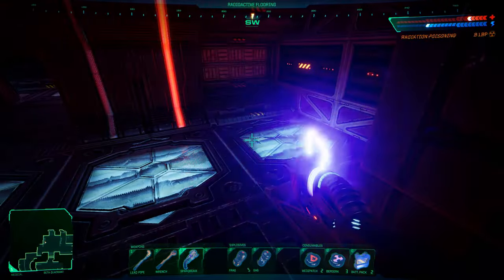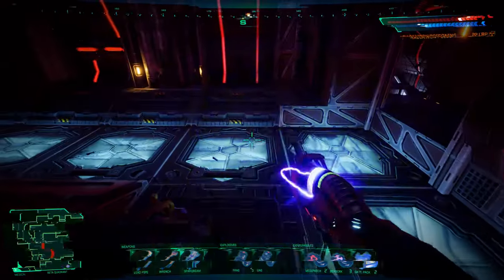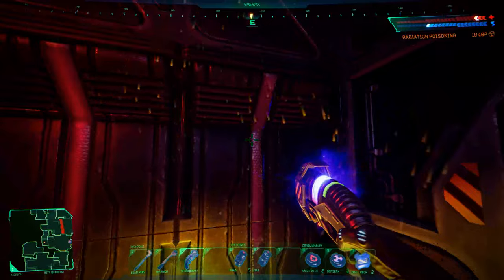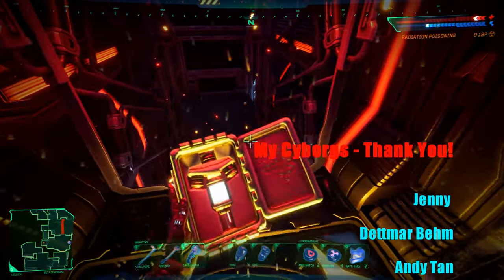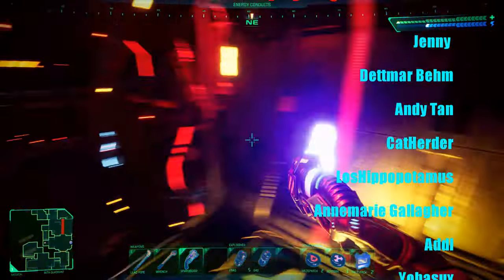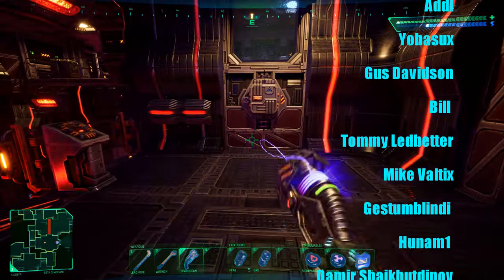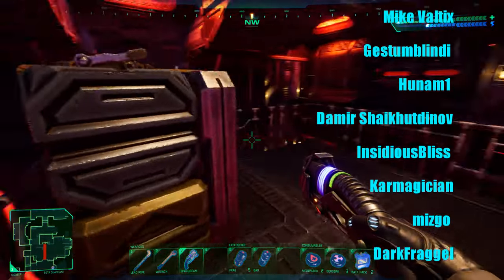Ow. That's bad. I think I'm going to take this thing. Nice. How do we switch this? There we go. Nice. I think I'm gonna be on the lowest setting for now. So that was fruitless. Didn't really get much there.